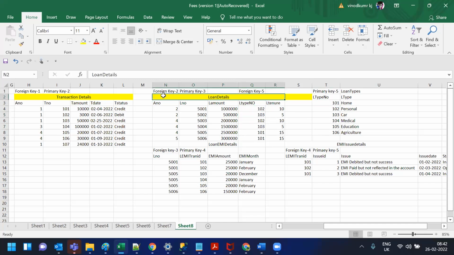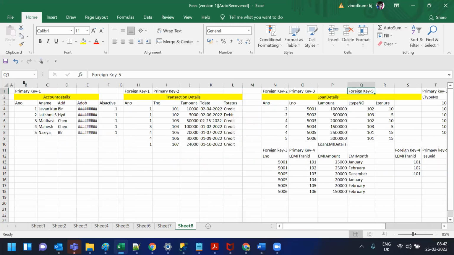Can you see now, in a single table, we have primary and foreign keys, a single primary key and multiple foreign keys. There is a case, correct? And also using one primary key, I can create multiple foreign keys. So this is one foreign key and this is another foreign key. Correct? Got it.